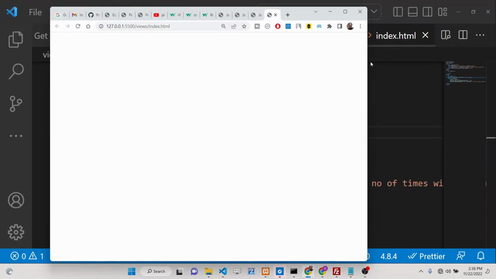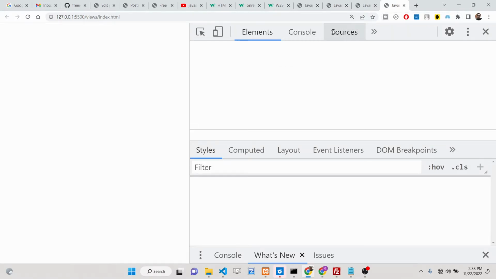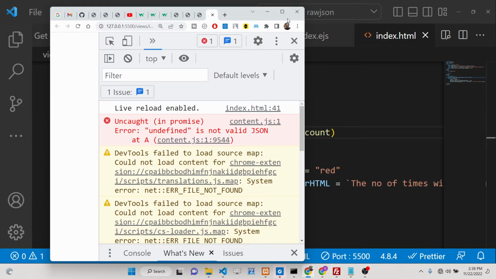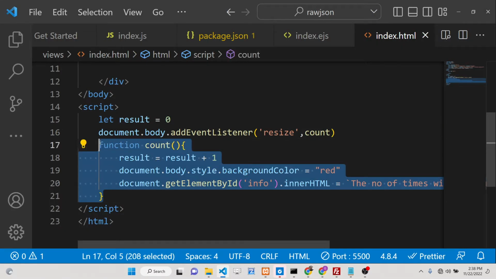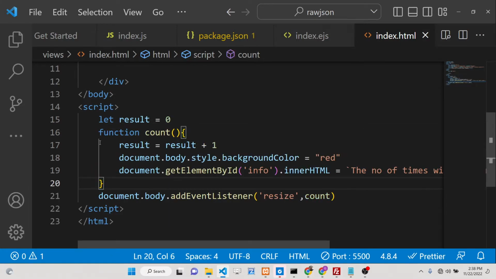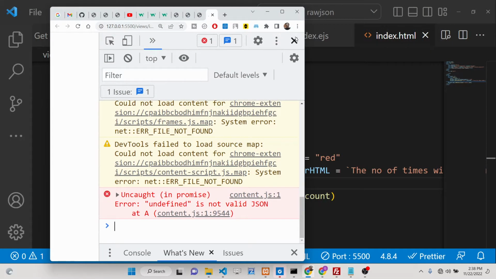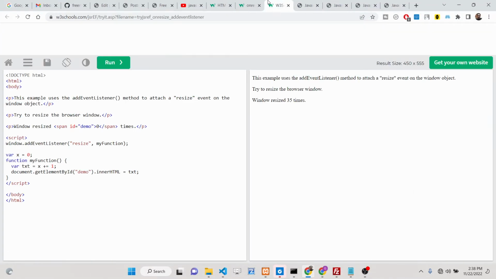And now if you see, let me see, it is not executing it. I think we need to define this function at the top. Let me see, guys.